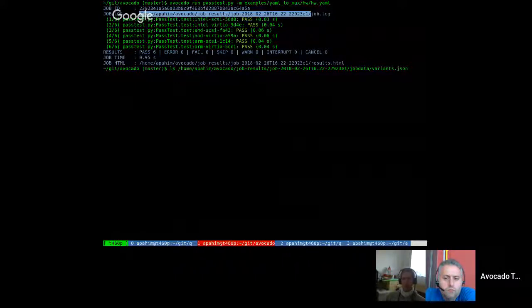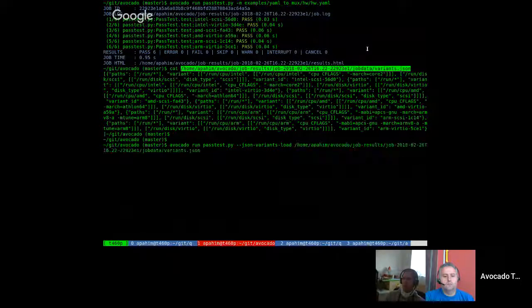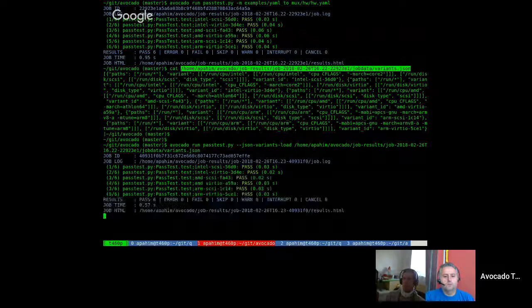It was originally generated for the sake of the replay feature, but you can also use that file as the source of variants to be loaded in your next job. So if we use that one just to demonstrate, JSON variants load and that path, it will work the same way.